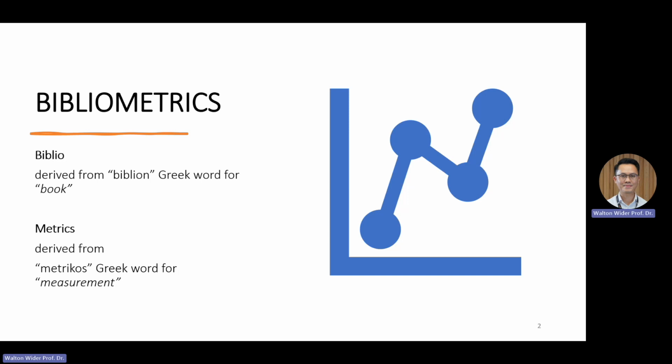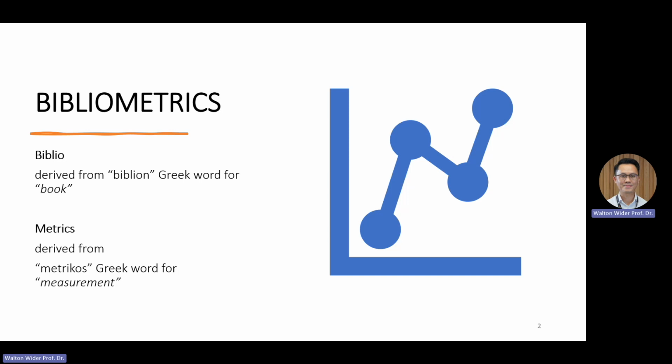So now let us look at metrics, which derive from the Greek word metrikos, which means measurement. It is used in modern English to describe systems of measurement, crucial in quantifying and evaluating various phenomena. We can see this term in business metrics, performance metrics in computing, and also health metrics in healthcare, right?